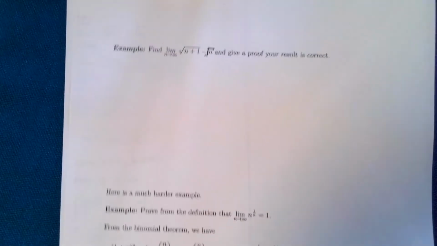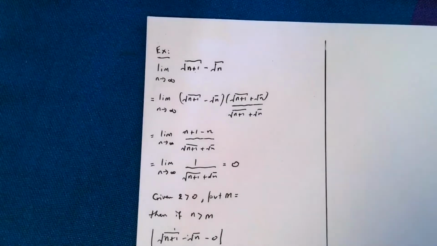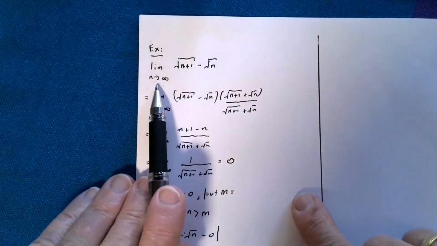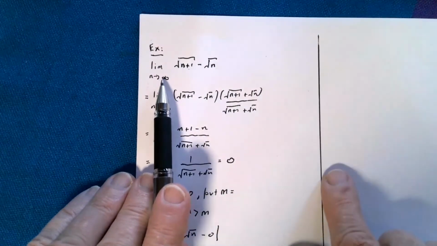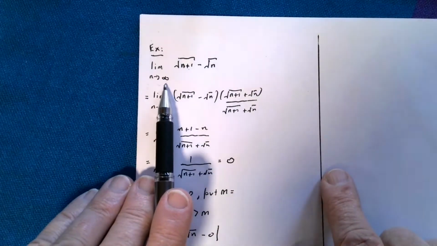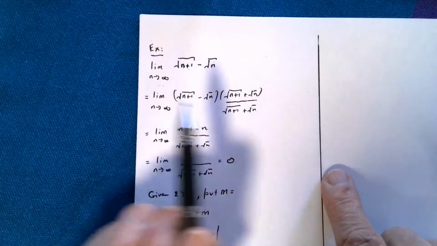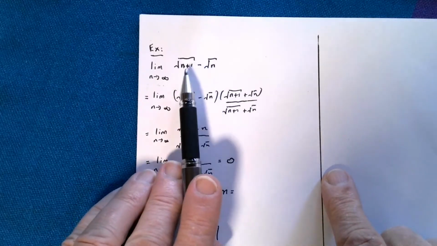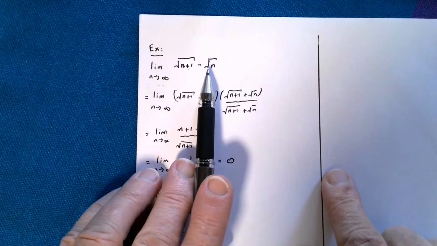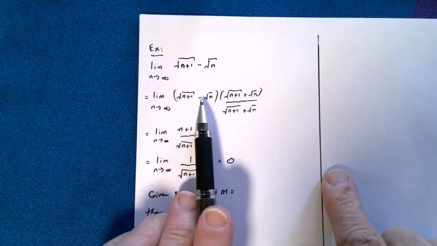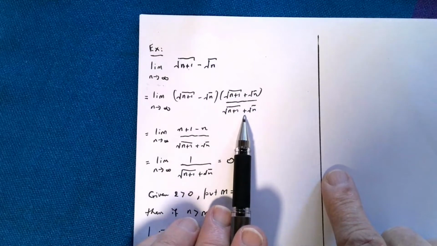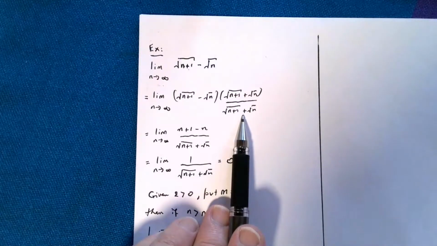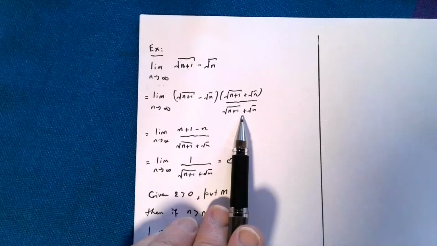So here is the solution to this, and here's the question. We're taking this limit. Now we have done this before, but I'll just go through it again because we can use some of the calculations a bit later. So remember, the idea was that we've got these square roots on the top, and we wanted to get rid of the square roots, at least from the numerator, and we did that by using this trick here. We multiply top and bottom by conjugates. And what that does, of course, by using the difference of two squares, is move the square roots from the top down into the bottom, and then hopefully something nice happens.